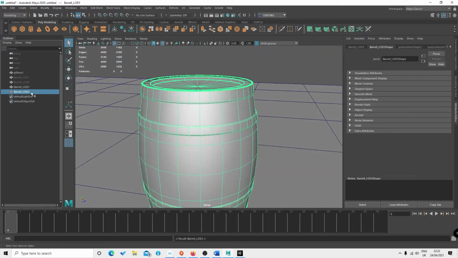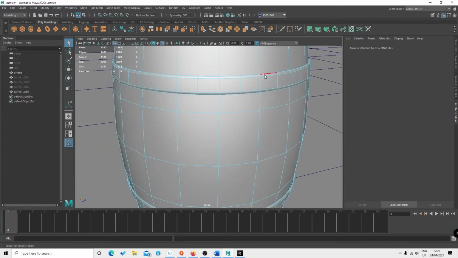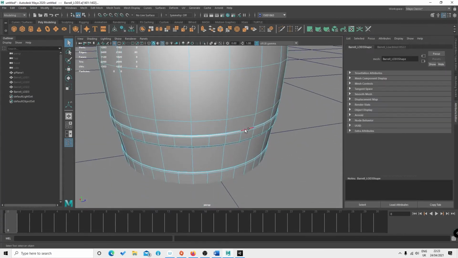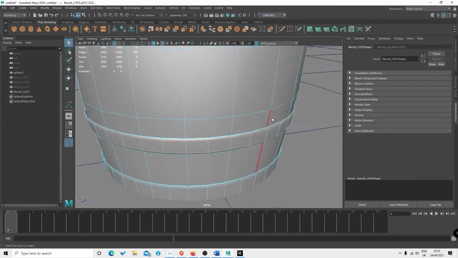If I duplicate again, so we're at LOD 3, I had LOD 2, and now I really want to break this down a lot. So this is why I'm going to start going real down. The reason why I'm not going through the automatic stage is because I personally find it really risky to always do it.